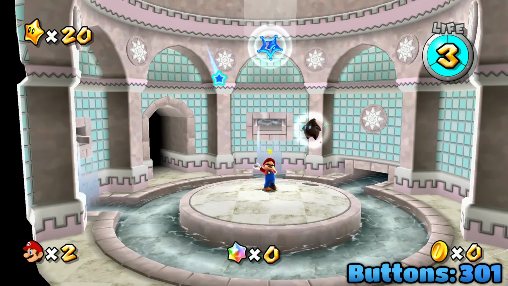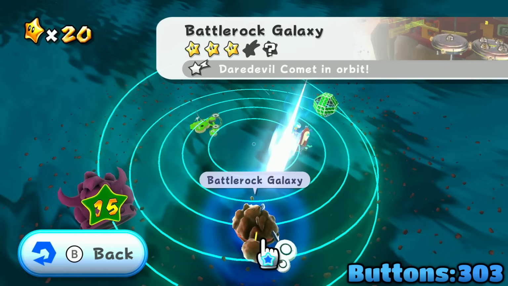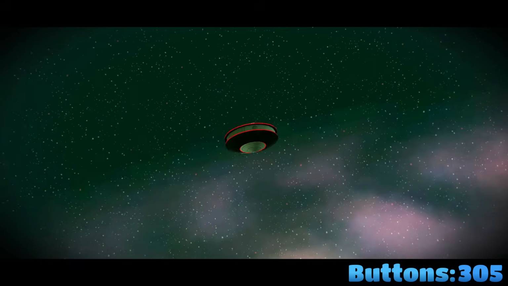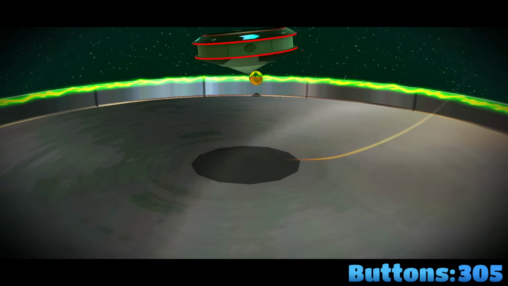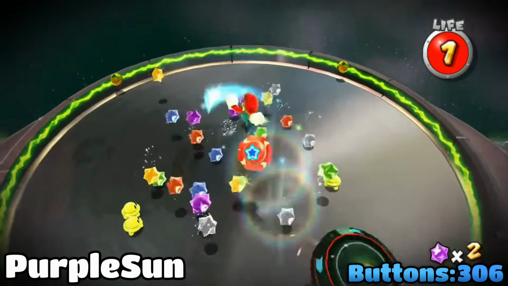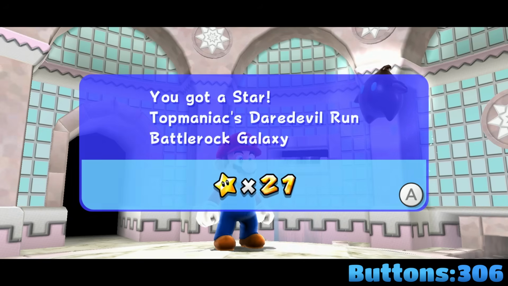Now the Prankster Comet for Battlerock is available. So we pull star, Battlerock, fly, and select the Topmaniac's Daredevil Run star. We basically defeat this boss the exact same way as last time, but as we can't damage boost to get on top, we instead jump to initiate the bouncing marathon to defeat the boss and get the star. Skip the breakdown with A and select no.